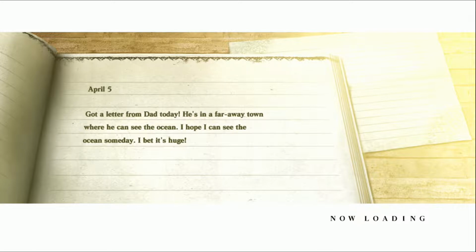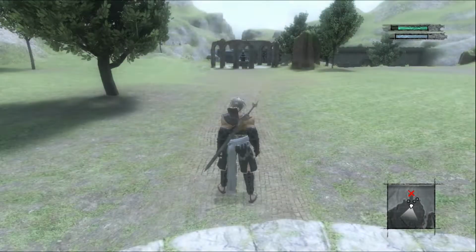Got a letter from Dad today. He's in a faraway town where you can see the ocean. I hope I can see the ocean someday. I bet it's huge. That was on April 5th.